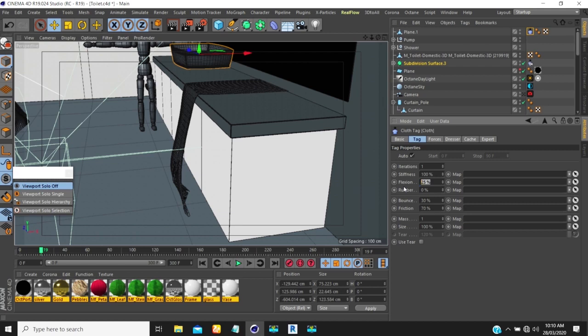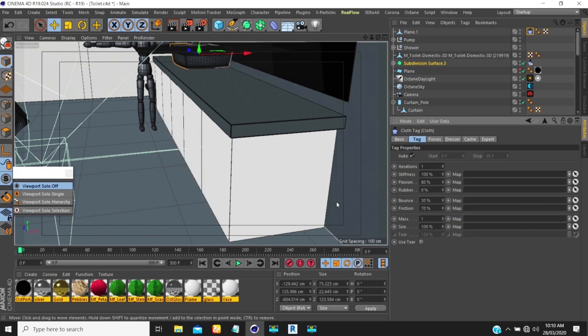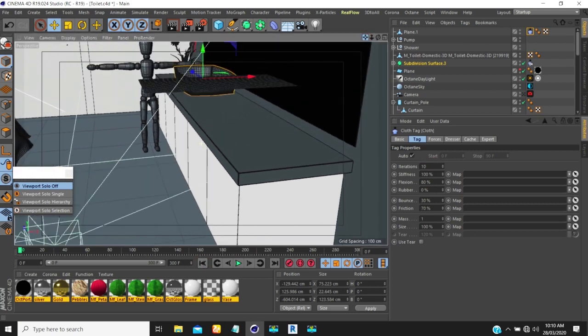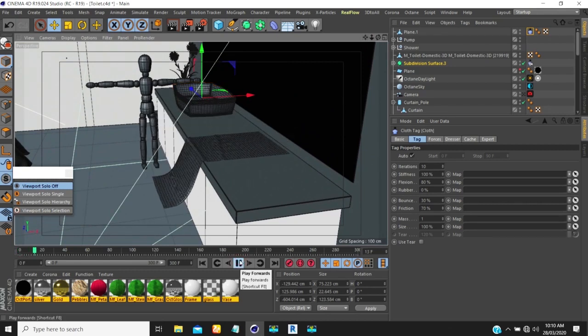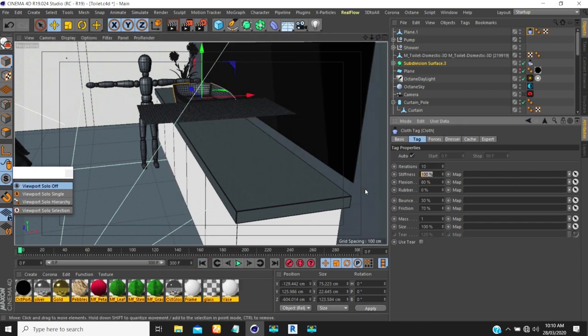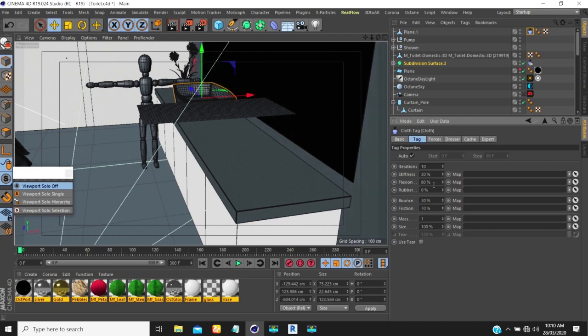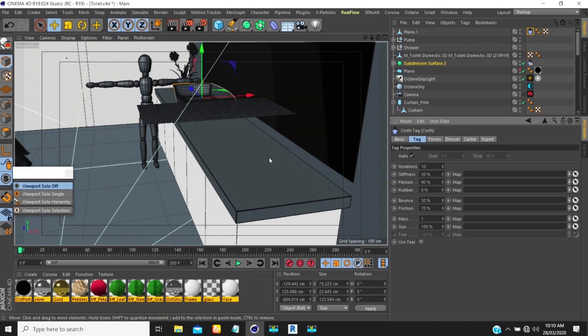Flexion, let's bring this to 80. And iteration, let's bring this to 10 and see what we have again. So it shouldn't drag more. So now we have this stiffness is too much, so we can bring the stiffness way down. 30, bring this to let's say 40.